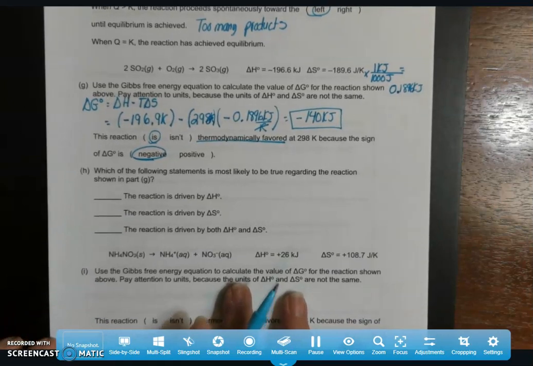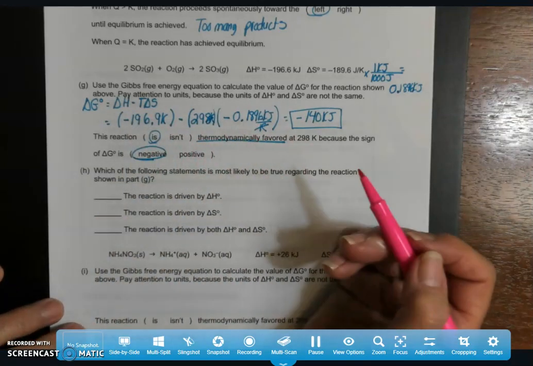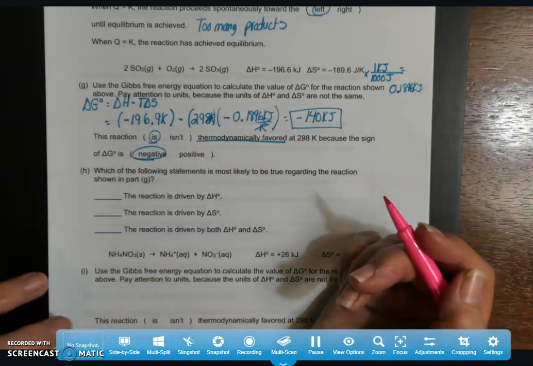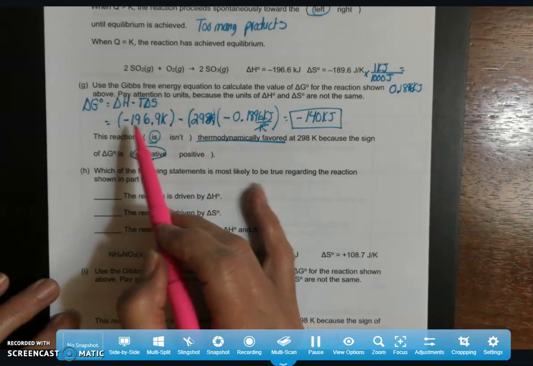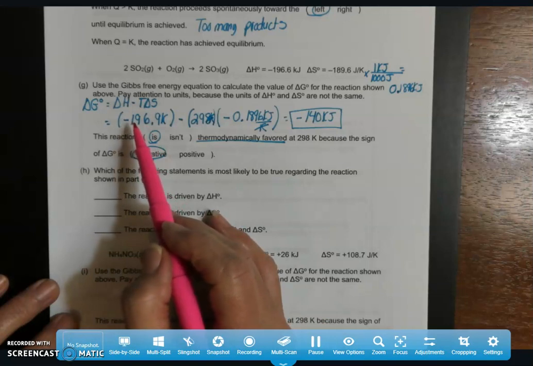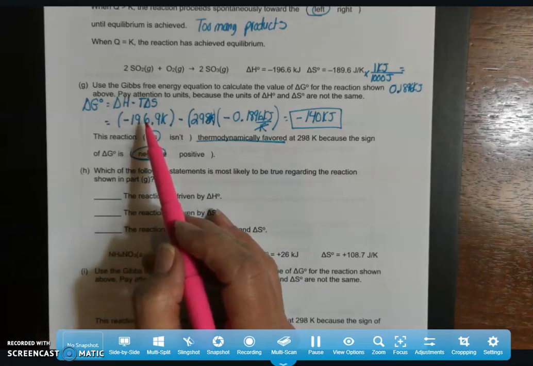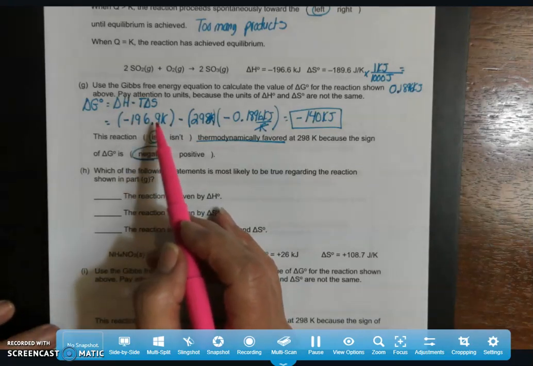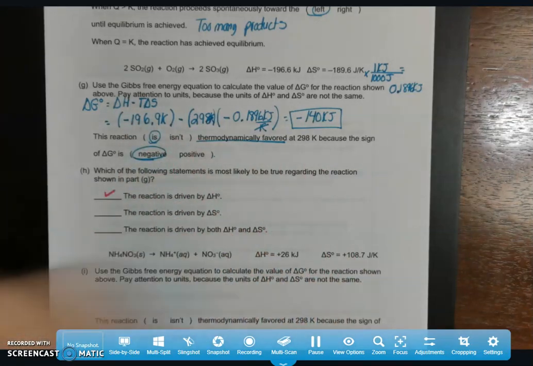So, what we need to do now, and what you have to be able to do when looking at these values, especially for a multiple choice question, is you have to look at delta H and delta S and say, well, which one made the biggest impact? So if I look at these, this is a negative reaction, a negative value, and exothermic reactions tend to be favorable because there's no work that needs to be done. I don't have to input energy. This is a pretty big number. So this is definitely driven by delta H.